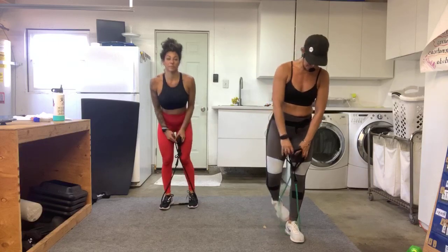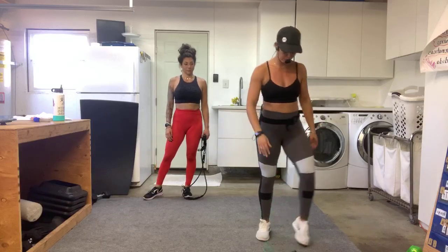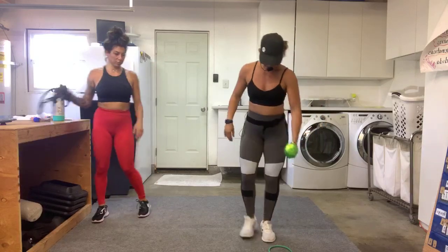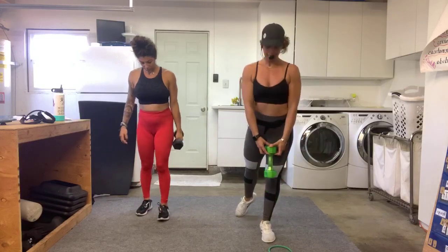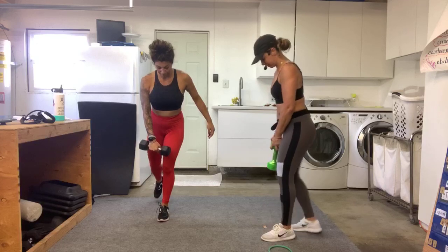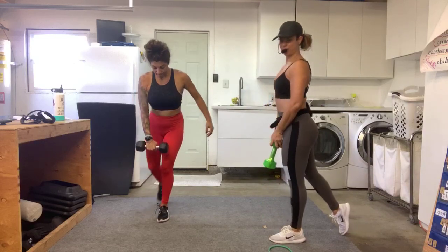Okay, second move. That was a good booty move. I have more booty moves for you. Let's go with your, drop your tube. And we're just gonna go opposite leg, single leg deadlift, okay? Come down and rise. So options, some of us don't have that balance, that's okay. So you can just bring one leg in, keep it super close, squeeze the glute, squeeze the back.